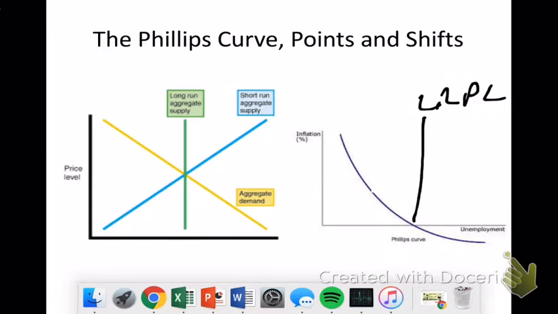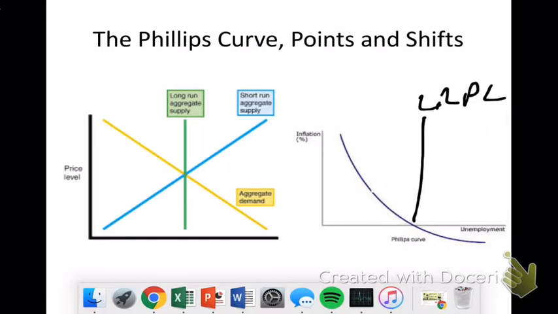Okay, it's placed at the same spot, at the natural rate of unemployment. Where it gets kind of tricky is that, remember, on the AD-AS graph, on the one on the left, what is the x-axis labeled as? It's not labeled as unemployment, it's labeled as real GDP or output, right? Total output. So the long run Phillips curve isn't a measure of total output, it's a measure of the natural rate of unemployment. So it kind of gets tricky there.